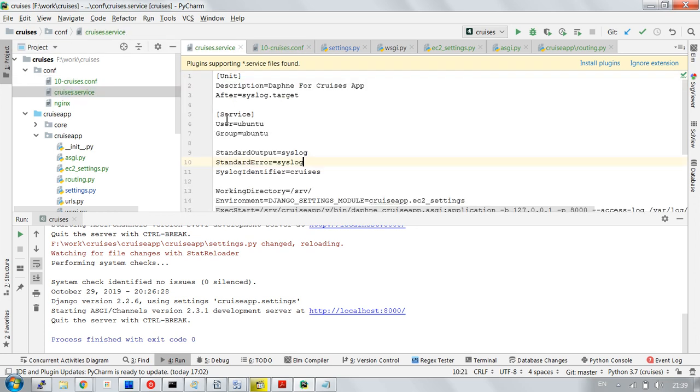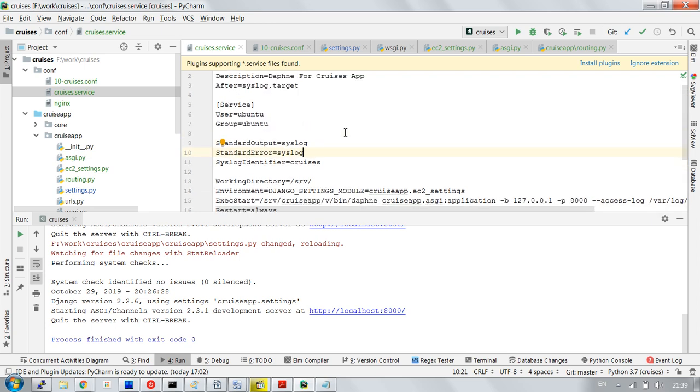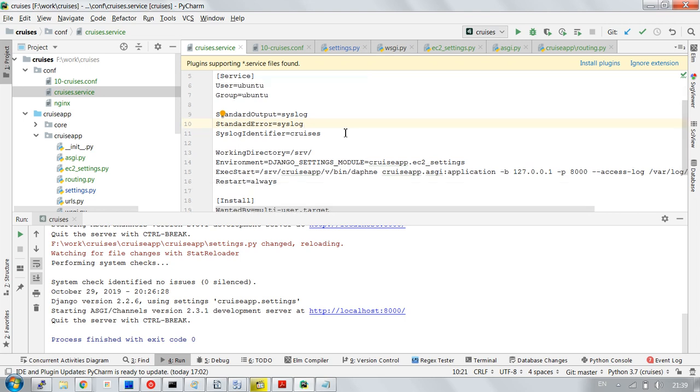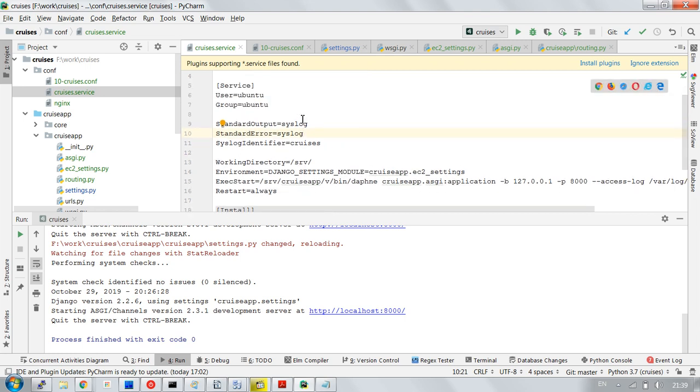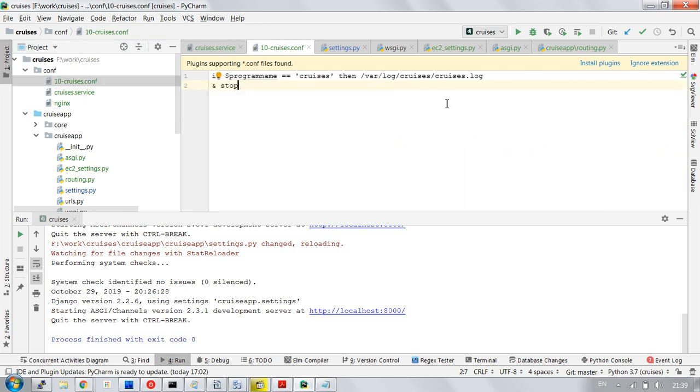So systemd will work in a pair with syslog. Actually, by default, all the service execution process output is redirected to syslog. But to make it easier to fetch our application logs, they are redirected to this cruises.log file.